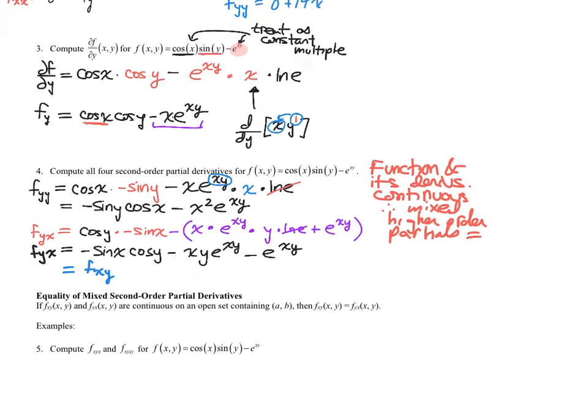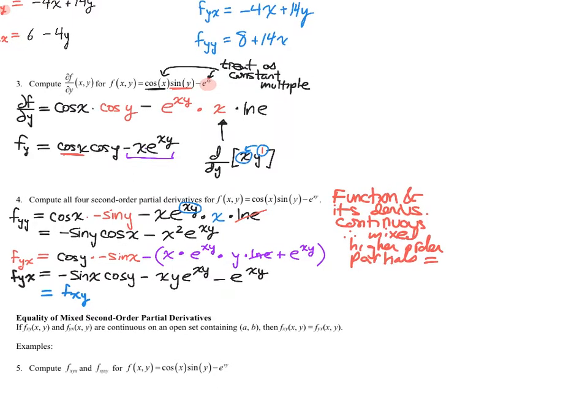Now, how do you assess continuity? Well, we spent time talking about that, but basically in a nutshell, it's talking about the idea that it's not going to be undefined or imaginary for any x value, right? So, or y value. So if I had an ln in here, all bets are off, all right? Because ln is not continuous for all values of x.